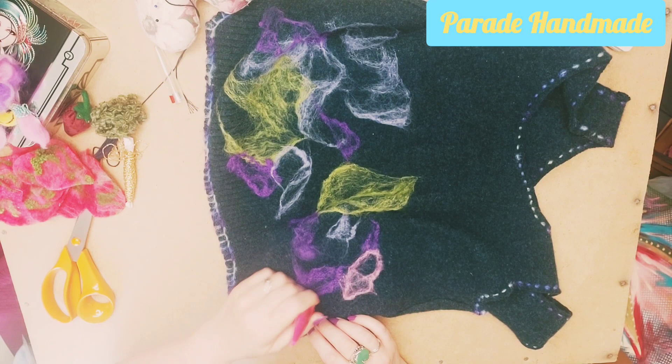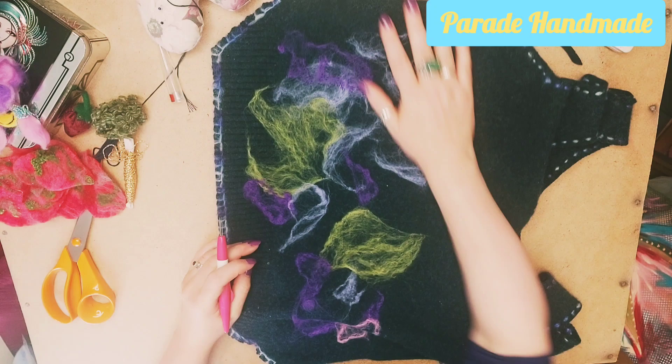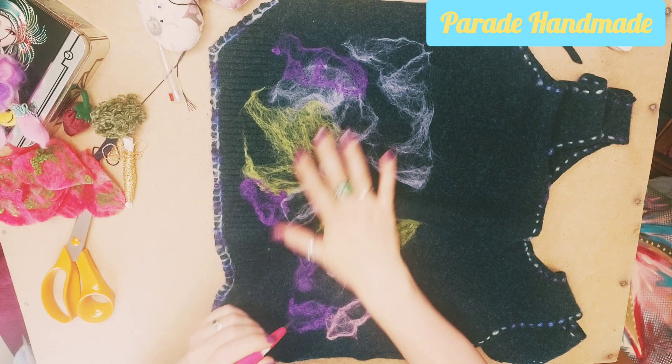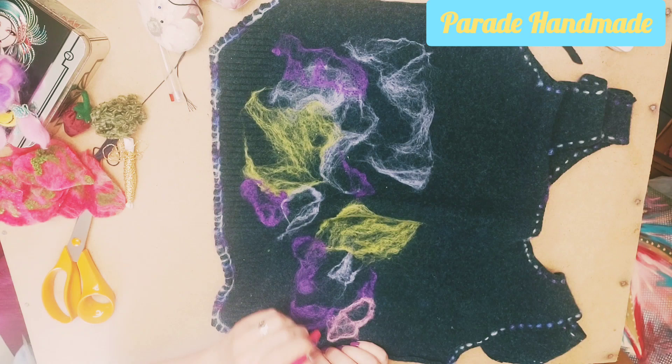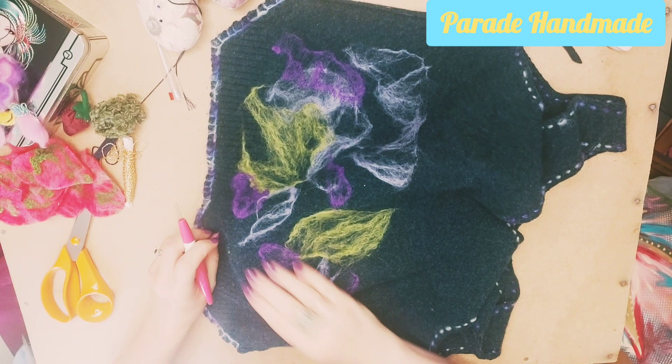I'm coming to the end of that atmospheric background. You can see it's pretty much all there — there are a few places from the side that need a little bit extra, but you get the gist. You can touch it and it's all kind of part of the same piece now. This is very thin and fine so it's taken me a while with just my three-needle pen, but I haven't broken a needle and I haven't stabbed myself — two victories!